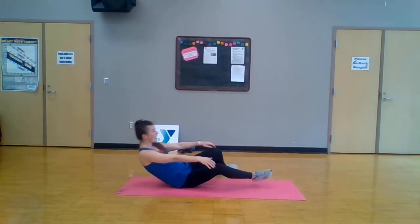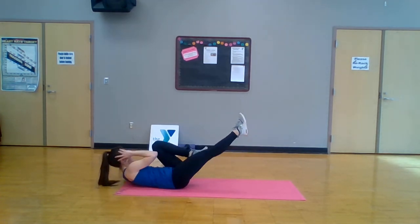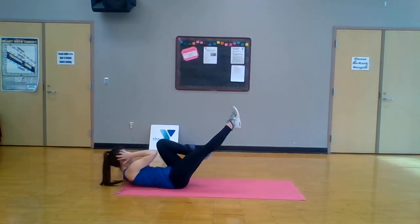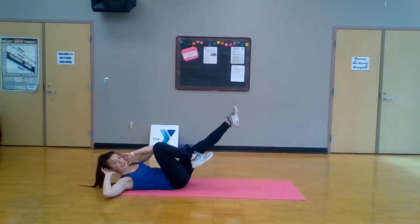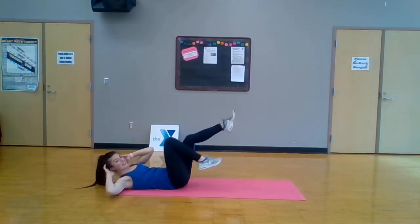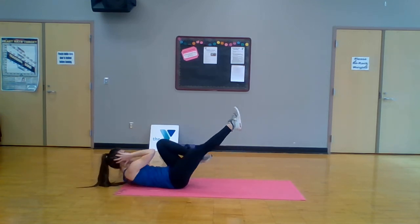It's quick. I know, I know. Bicycle crunches right here. Opposite elbow to opposite knee. You can speed it up, or you can go nice and slow and controlled. Make sure to get that twist in there. Come on. Breathe through it. Good. Keep going. Come on. Push yourself. Less than 5 seconds.